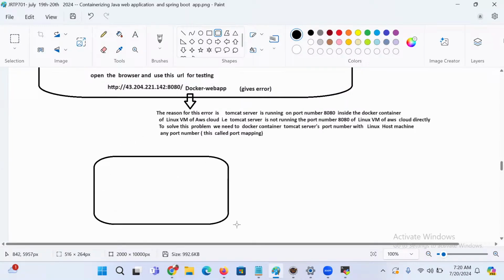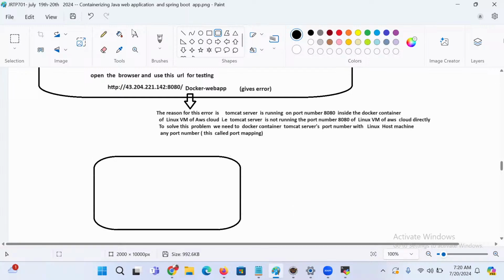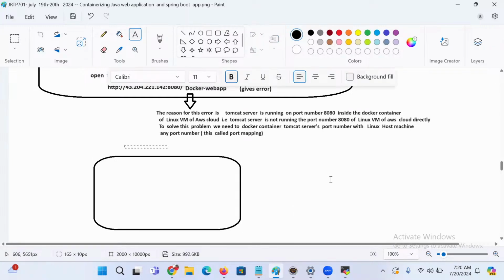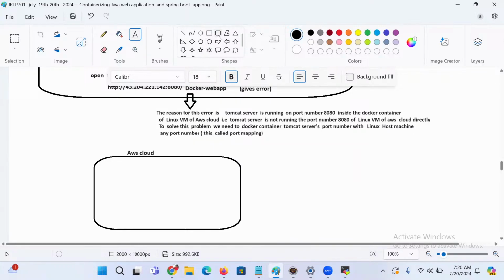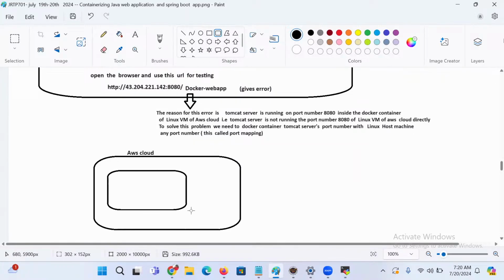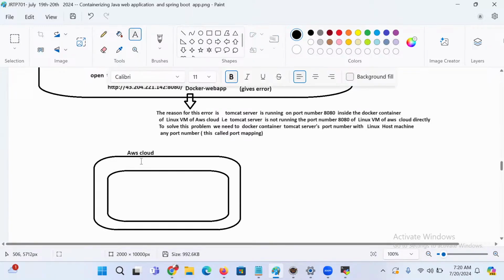First of all, this is AWS Cloud, guys. Inside this, we have a Linux VM.